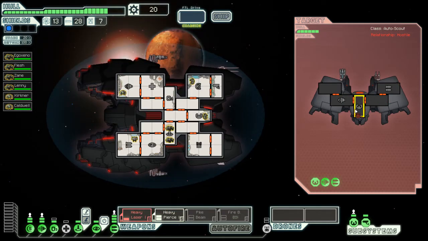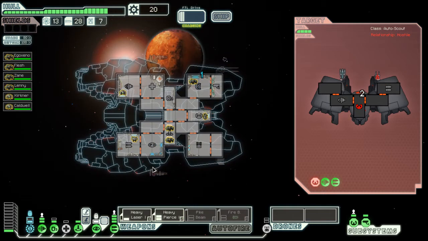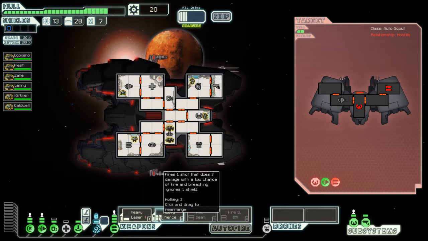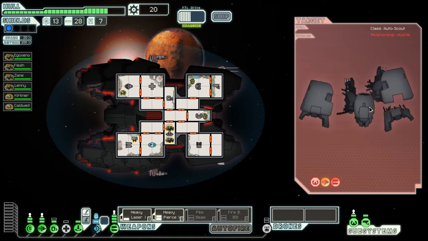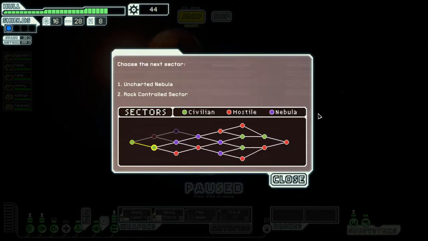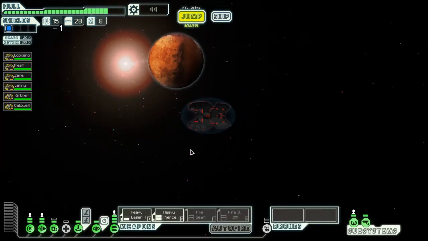Let's fight, Raven. We'll settle this in battle. There we go. GG. When I come out of cloak, he's dead. Lots of fuel, decent scrap. Wow, it's kind of an odd mix of things here. I don't really want to go through a nebula. Let's go through a rock sector.